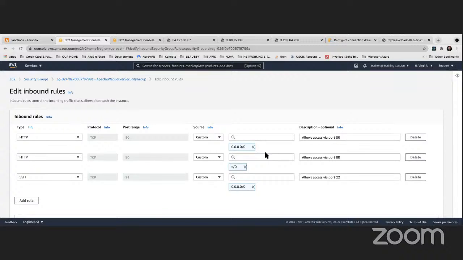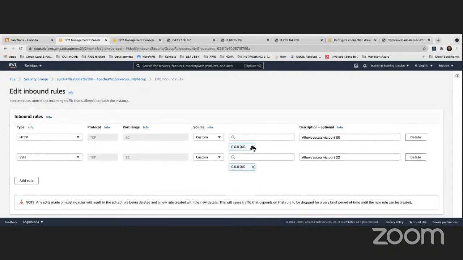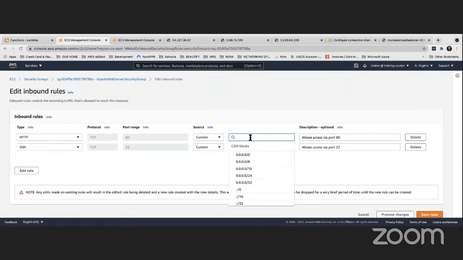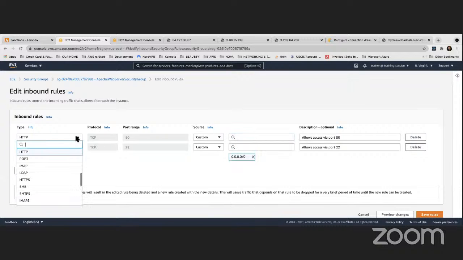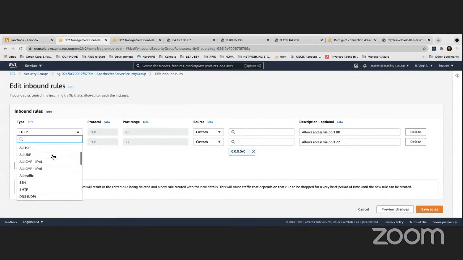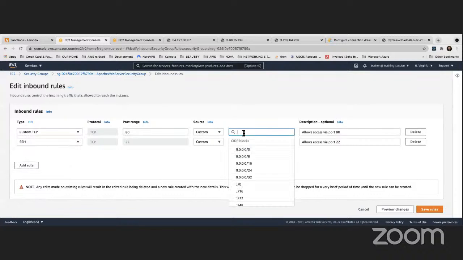I'm going to remove this guy, and I'm going to say I want this to be custom TCP. And here I'm going to say SG, security group, and I will select the security group from the load balancer right here.